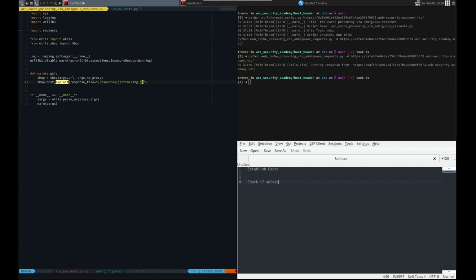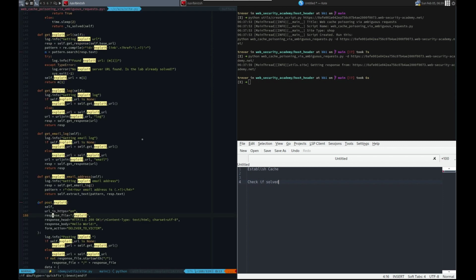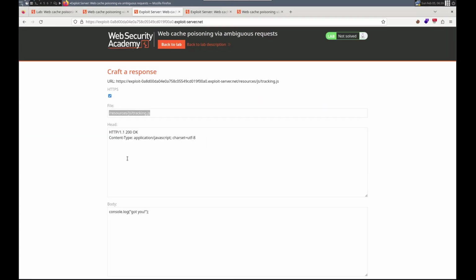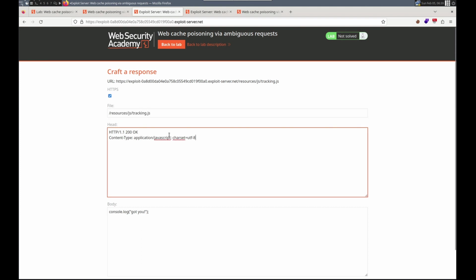Boom. What's next? Response head. Yep. That needs to be different because that one's text HTML. So response head equals, we want this.